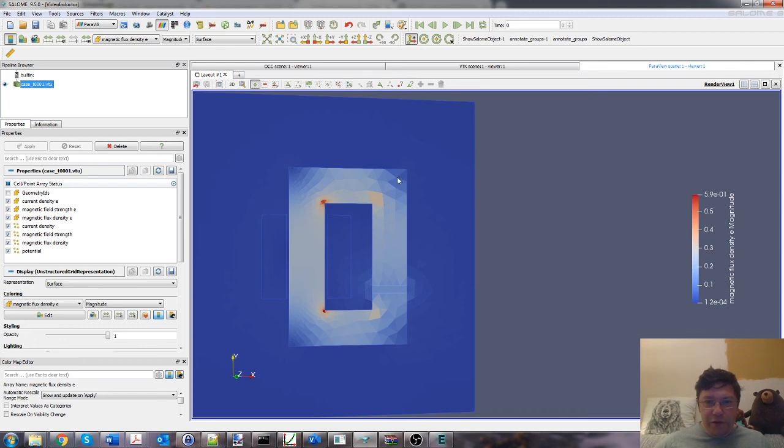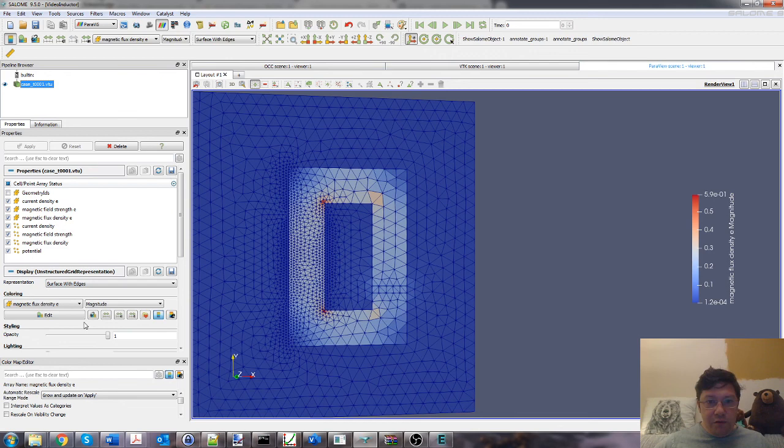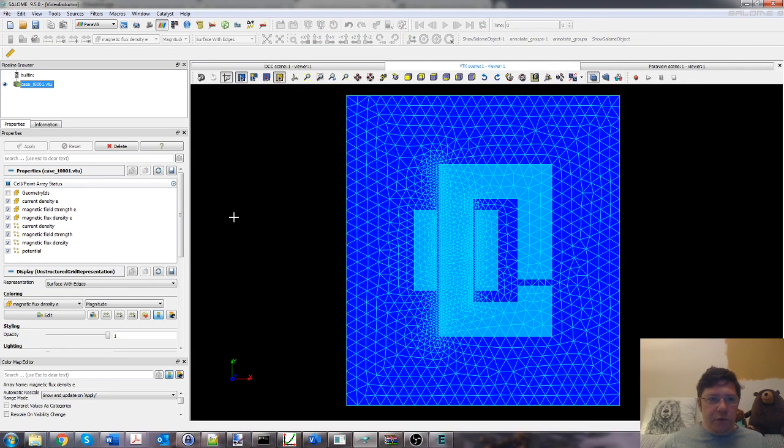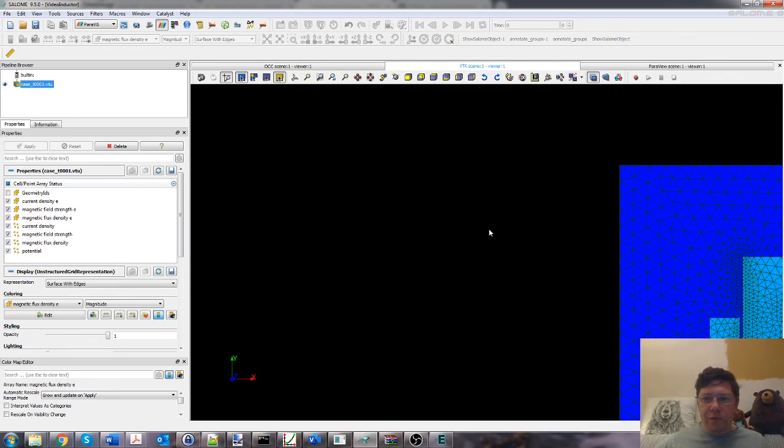You can also see the mesh points there. In fact, you can. So there's the mesh. So not very well meshed in this region here. That's interesting. We never did in the mesh video how to look at if the mesh is any good or not, did we? I wonder if we could do that quickly.